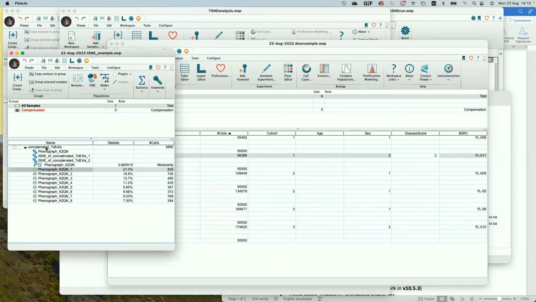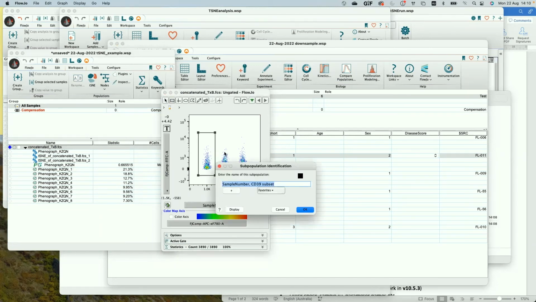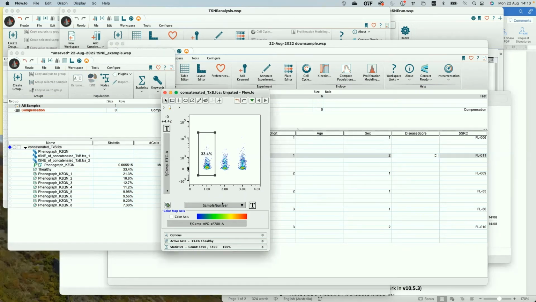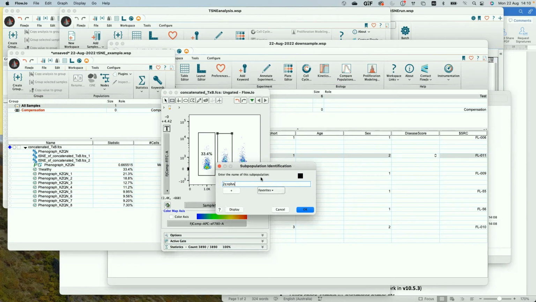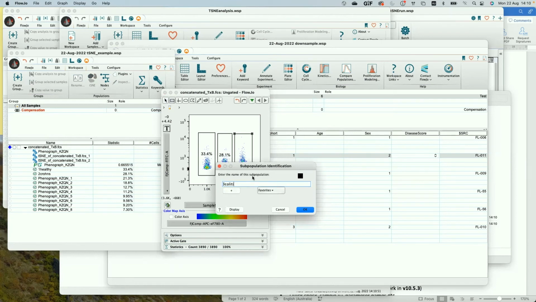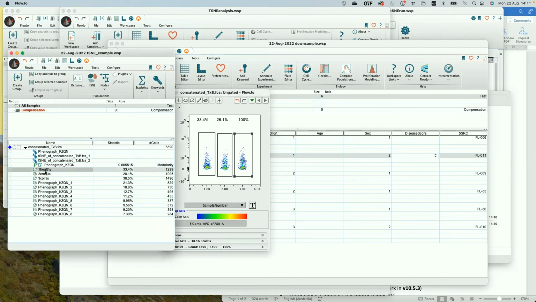Okay, so when you've got your concatenated population here, you want to draw a group, basically. You want to gate on your population of interest. So that's going to be my healthy, because I've previously defined this keyword. These are all my healthy samples. I defined that these were all my Crohn's samples, and then these were all my colitis samples, for example. But yours could be different. You could have 5 groups, you could have 2 groups, but you've got a map somewhere that you know what these relate to. So you've now got these 3 groups here, and you can see they've come up here.